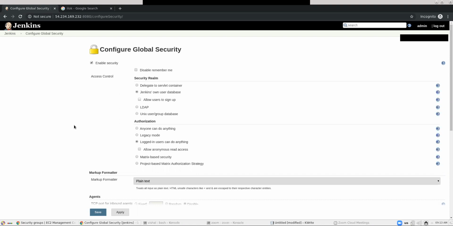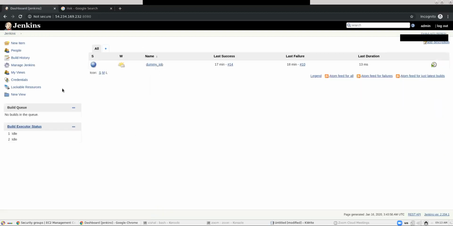If you come below, you will see there is the LDAP settings over there, right? Unix user group or database, that also you can use. Unix user group database basically means the users and groups that you create on a Linux machine. So on whichever machine this Jenkins is running, that particular machine's users it is talking about, right? So those kind of stuffs you can go ahead and do over here. It is always a better idea not to get inside the security or mess up with anything, because if you do so, there will be probably no other option rather than completely installing a new Jenkins install and doing the things all over again, right?